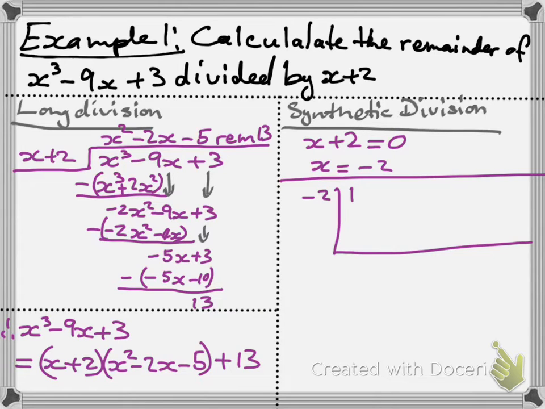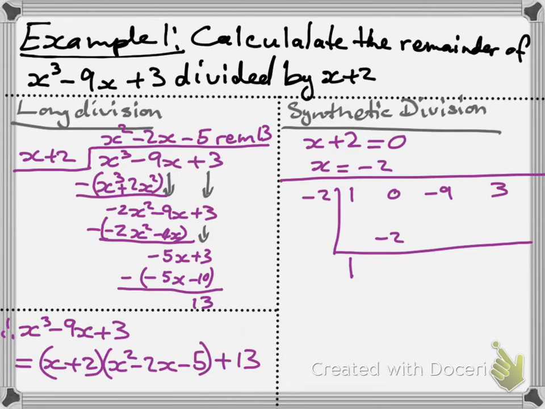Note here, we do not have the term x squared in this polynomial. So we are going to say the coefficient of x cubed is 1 and the coefficient of x squared is 0. Very important, because we don't have that term there, but it's a placeholder. So it's going to be 1 coefficient of x cubed and 0 coefficient of x squared and -9 coefficient of x and the constant 3.